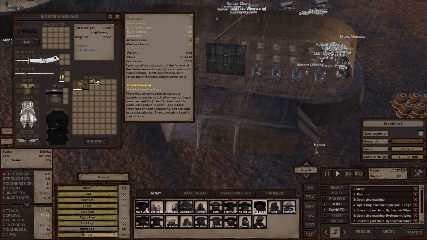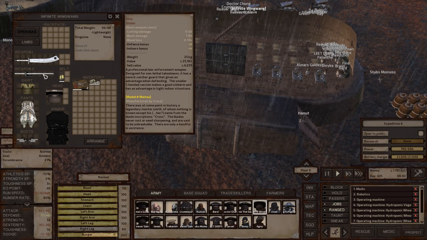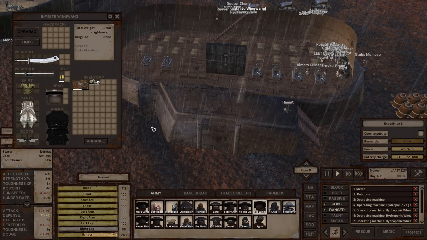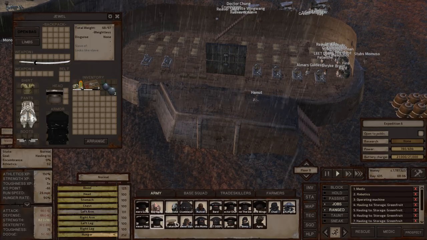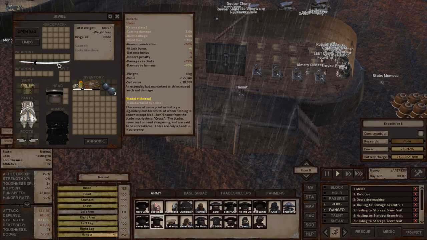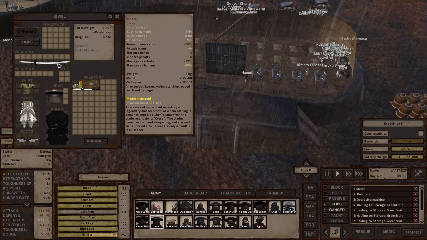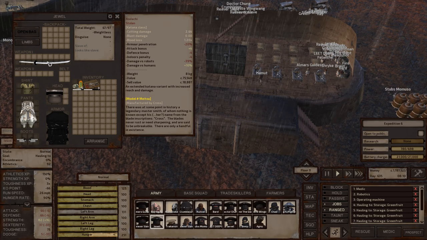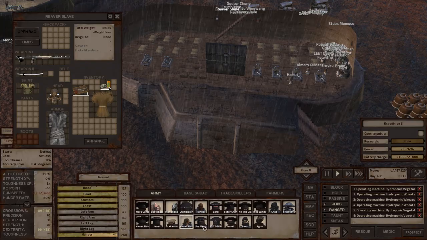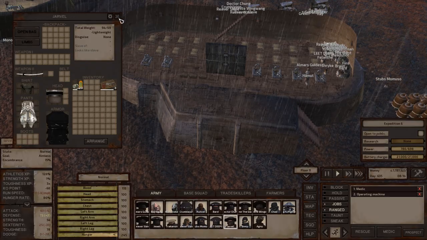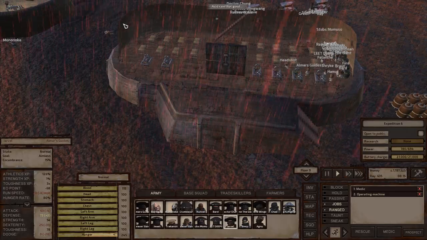So Hold Saber is another example here, Me Too quality. This one is also Me Too quality. I probably shouldn't have these weapons on the same character because he's only benefiting from one. I should put the other one on another character. But that is mostly what I do. I will stick to Desert Sabers on everybody unless I have a Me Too quality weapon of another kind. Then I'll use that Me Too quality weapon and go from there, basically. But that is really all there is to it.